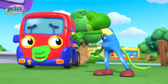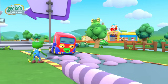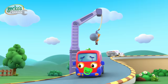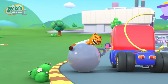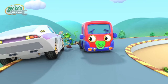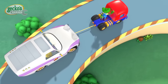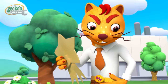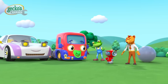Baby Truck, we have to rescue them! Take your time. You can do this. Great job, Baby Truck! Don't worry, Mr. Weasel. I'll have you down in no time. Just like you reversed in the test, Baby Truck. Nice and steady. There we go. Safe and sound, Sly. Well, looks like I finished that driving test quite nicely. Baby Truck, you're like no other. You passed the driving test with flying colours.